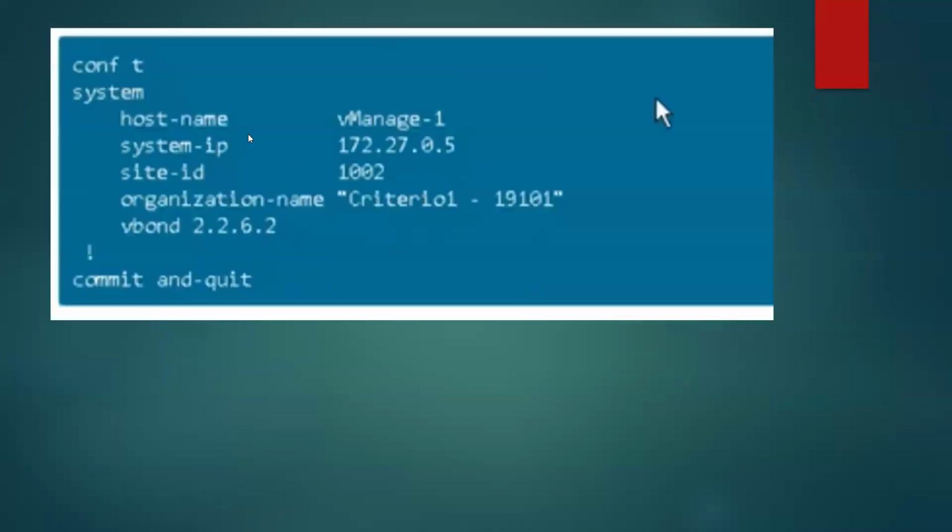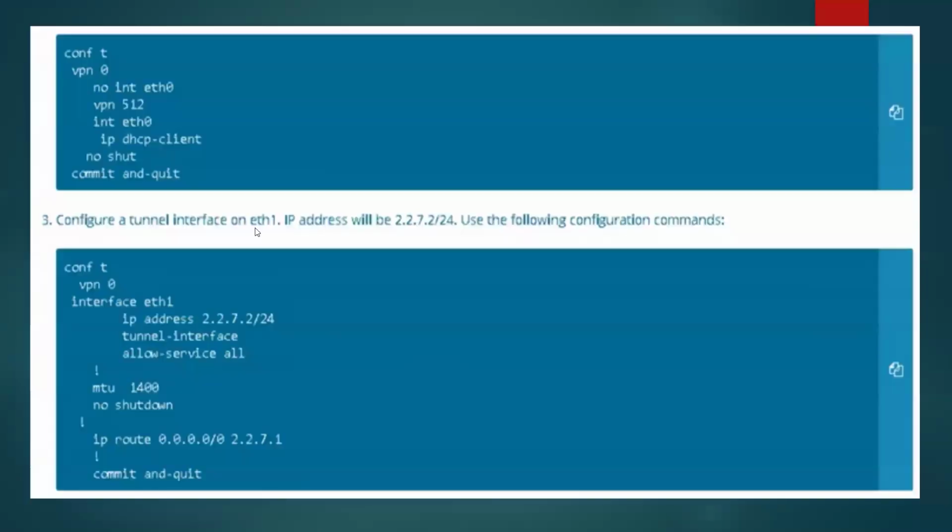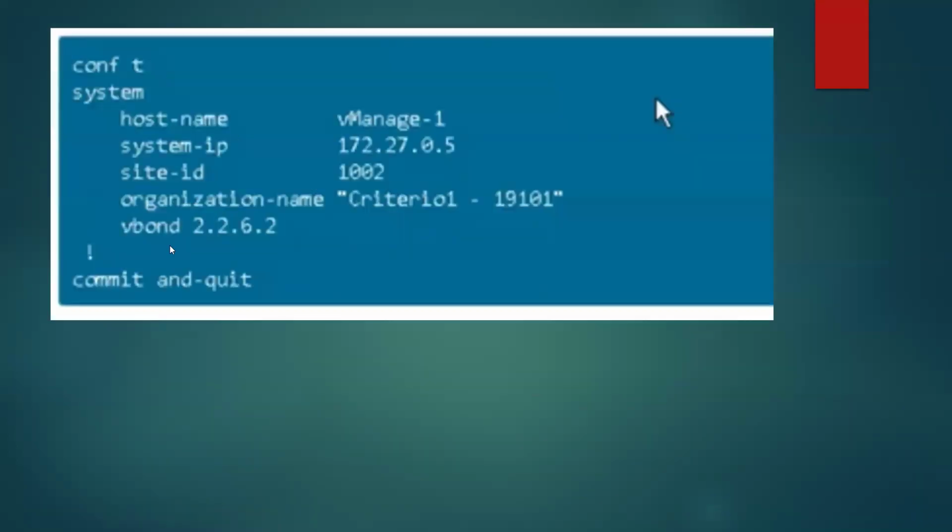Once you configure this vmanage, the same way we can configure vbond. All the attributes are almost the same, but there is one small change. While you're configuring your vmanage or your vsmart, you are giving the vbond IP, right? Suppose this is my vbond IP.